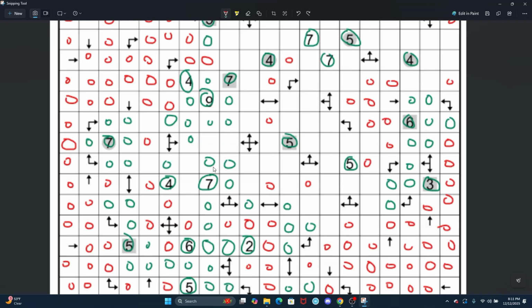Oh, okay. So I don't know how I didn't see this when we were going over it, but this 7, right? This tile is technically red, right? Because it's an arrow cell. So that means, since we need 7 green cells in this 3x3, and there's already 1 cell that's red, one of these 3 cells is red, and so the other 2 have to be green.